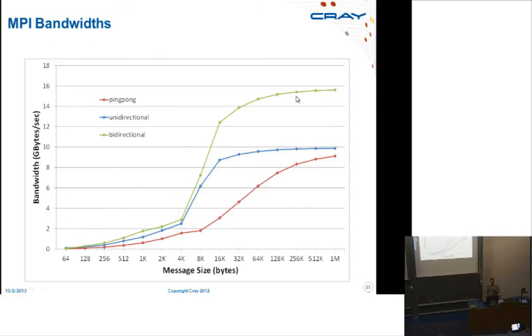MPI bandwidth obviously maps directly to the PUT bandwidth, because effectively that's ultimately what it is. Again, we're seeing up to 16 gigabytes per second bidirectional bandwidth when you get to the larger regimes, a nice, relatively smooth curve. There are a few points where we switch between regimes, so we switch between Rendezvous and Eager protocol at 4K, and again it flattens off as we saturate the network.